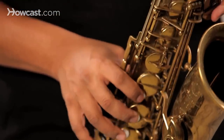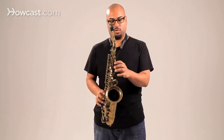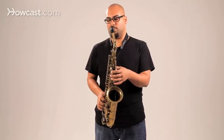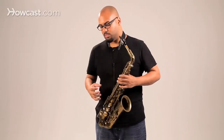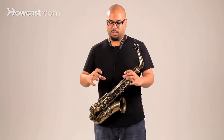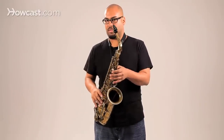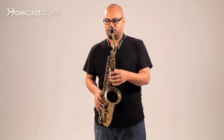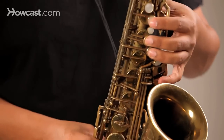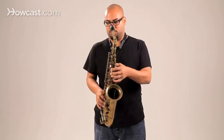Now it's important to remember when you're playing the saxophone, you've got all these keys, all your fingers and thumbs doing their job. It's important to kind of pretend that you're holding a couple of tennis balls to keep your fingers rounded and your palms out so they're not hitting any side palm keys by accident. You want to keep them rounded like you're holding a couple of tennis balls and that way you can efficiently reach every key you need to.